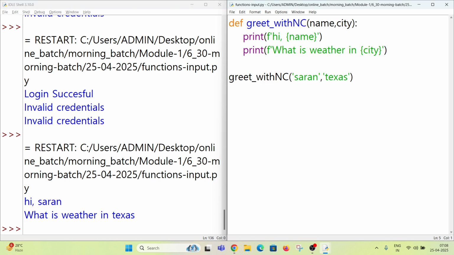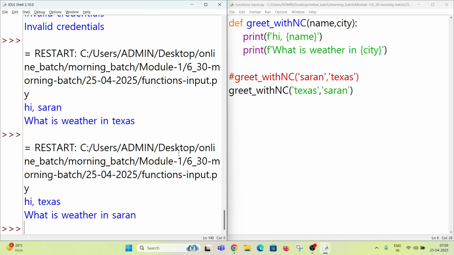If I change the order, we call these positional parameters. If I give your name after city, then it will print a different way, like hi Texas, what is the weather in Sharon? This is wrong, right? That's why we can use keyword arguments.